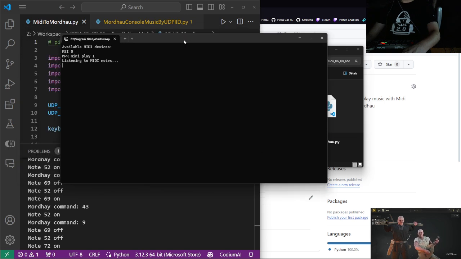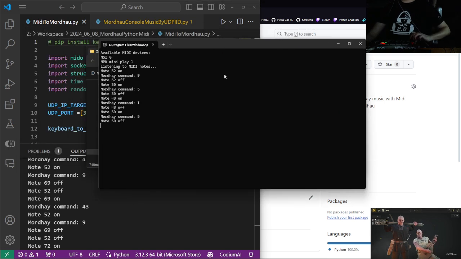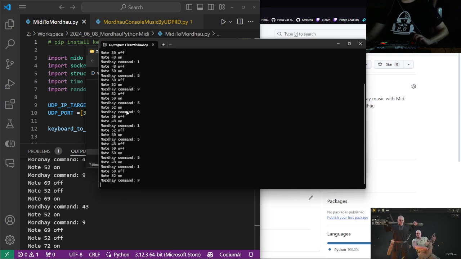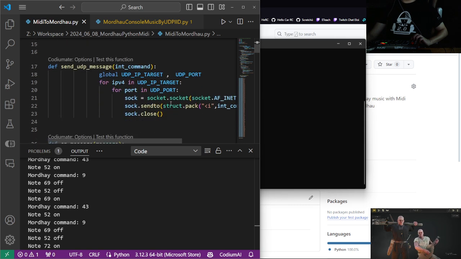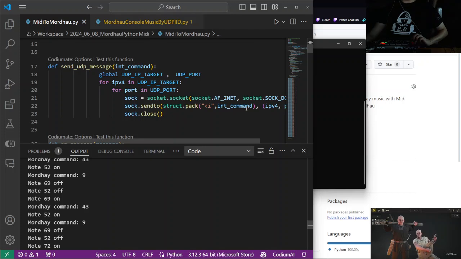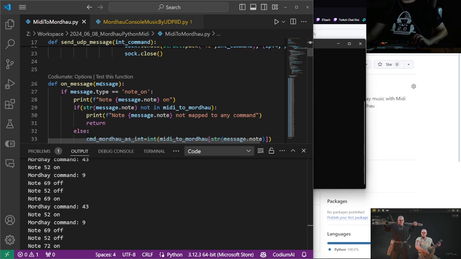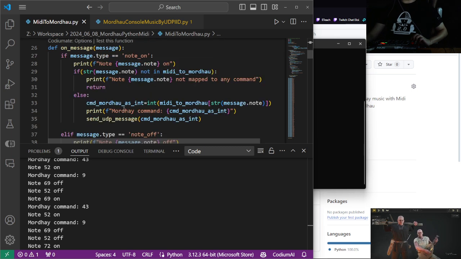Okay? So what is happening here is that when you press a key, it sends some information to another computer. What information? This information over there. So on your own PC, it's sending to this application, to the port of the application, a value that is an integer, just a number. Basically, if I have to sum it up. And this value is the note of your keyboard, which goes from 0 to 120 notes, and we convert them into MORDHAU notes.